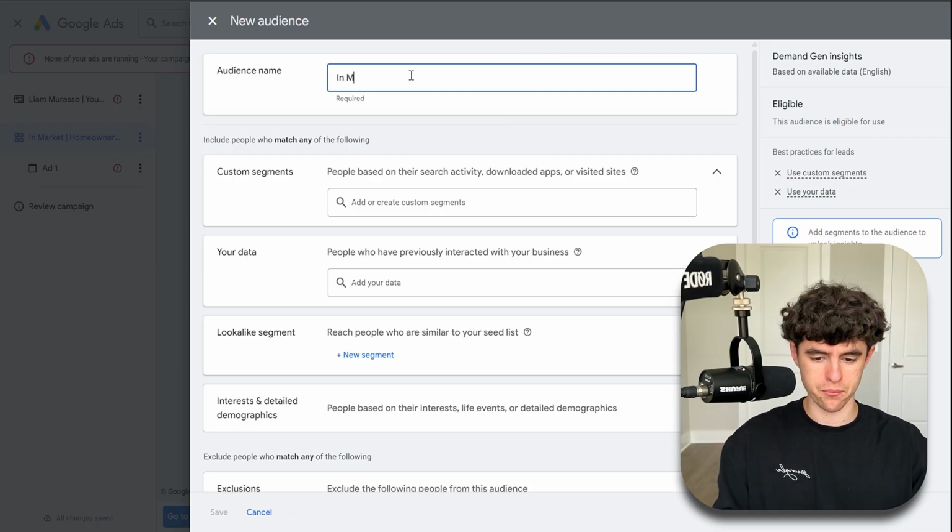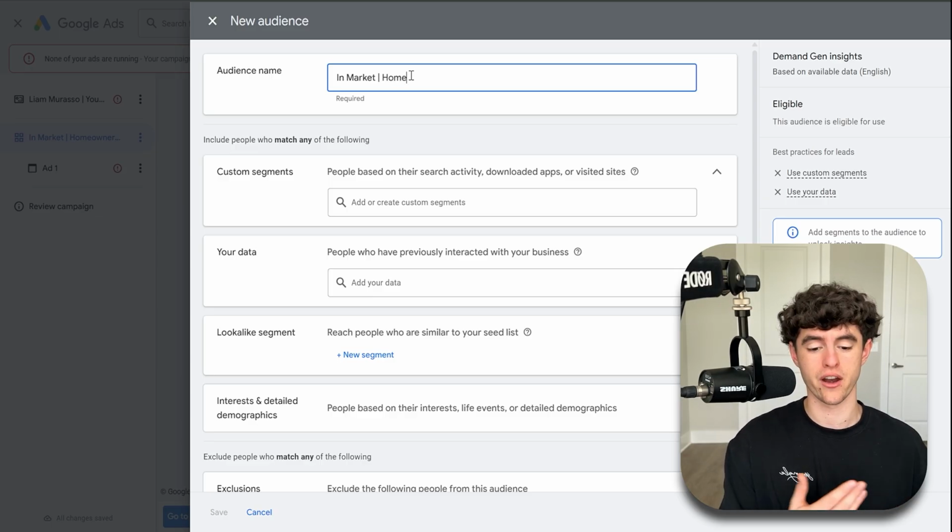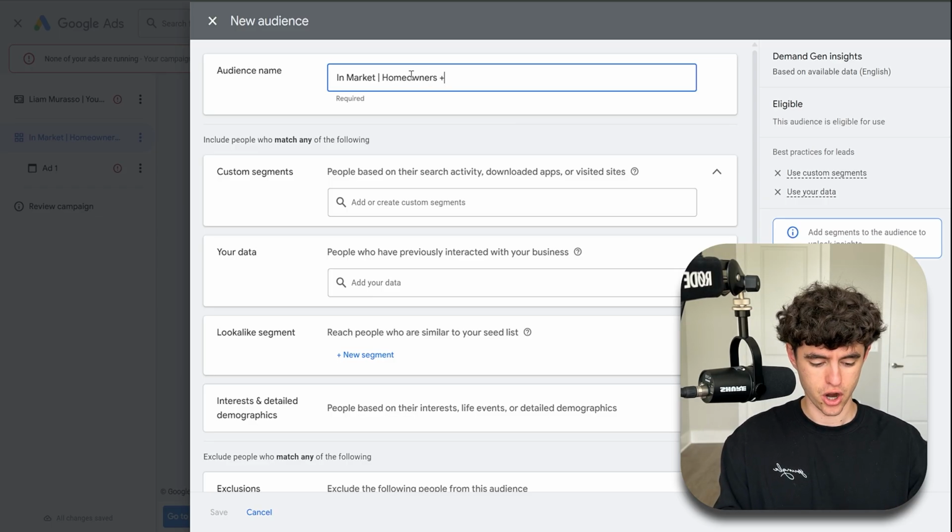First, we're going to go over in-market. So all you need to do in order to access this is, I would name it. Obviously, the audience type I name is in-market. And then the types of life events that Google deems as best for motivated buyers and sellers. What I found works best are these 2 life events right here: homeowners and purchasing a home soon.